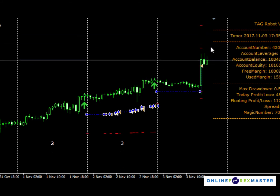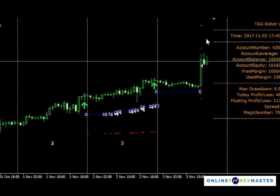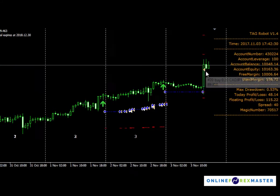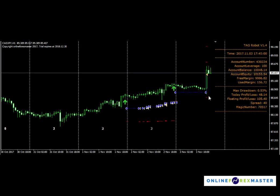As price continued up, TAG would have already put in one more profit level here, and another one here — so it's a total of three profit levels. When it hits the first TP level, the SL is shifted to break-even, so the remaining two tickets entered are already risk-free. Let's look forward to the release of TAG next week or two weeks later. Thank you, bye bye.